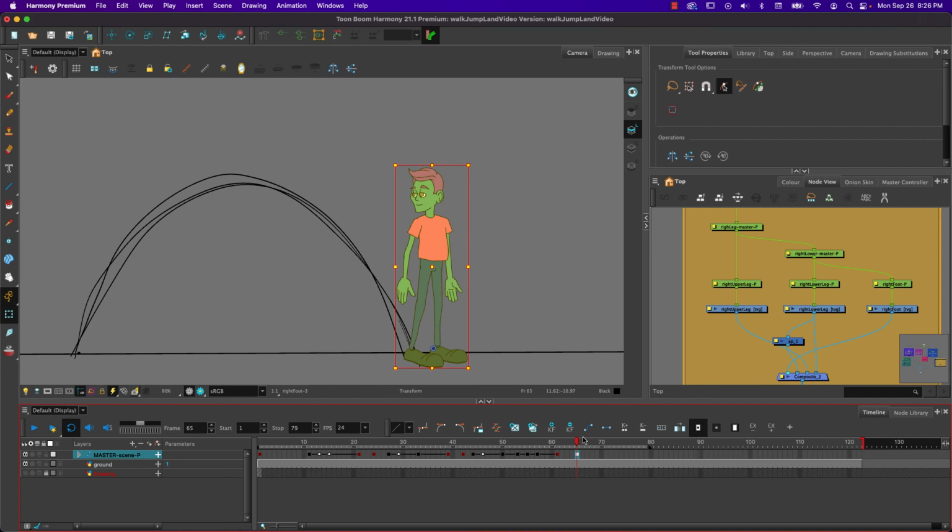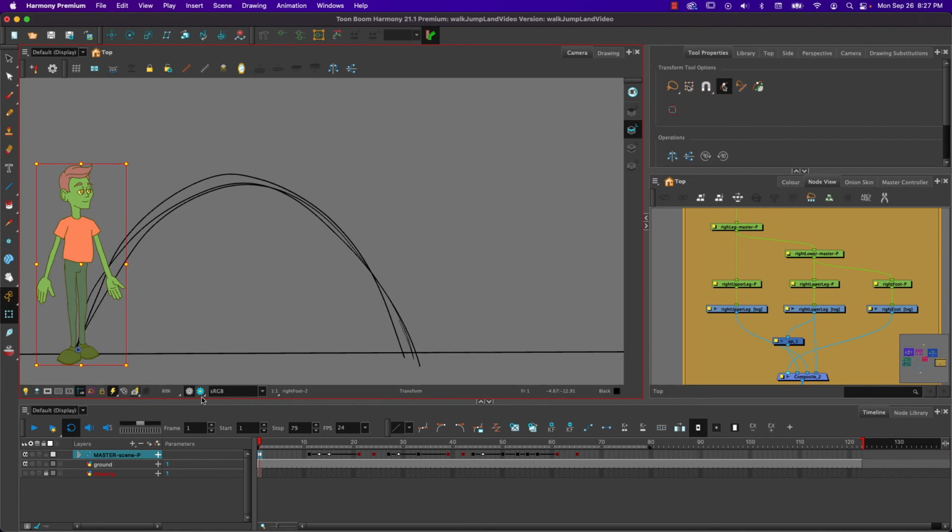But for right now, this should give you some good insight into how you can use simple drawing substitutions, a mix of motion and stop motion keyframes to establish your poses, to create animation that we can use for jumping, walking, anything when we're trying to breathe life into a character. Good luck and have fun.